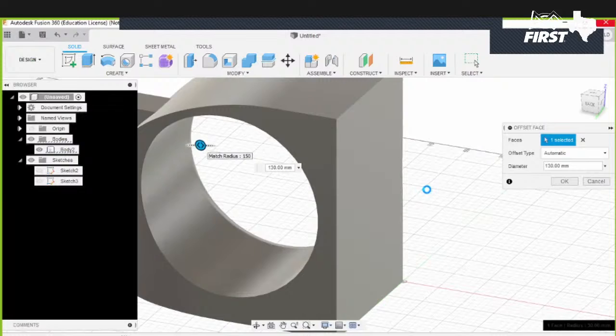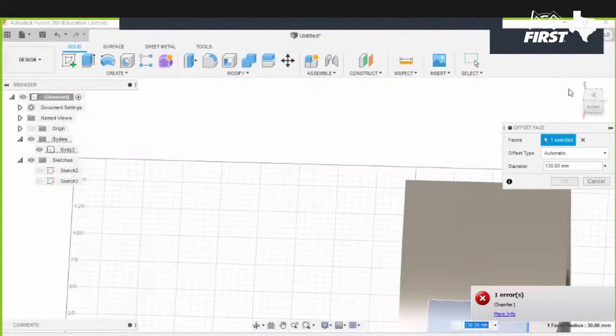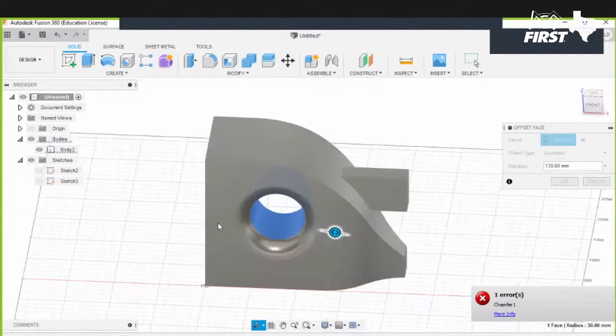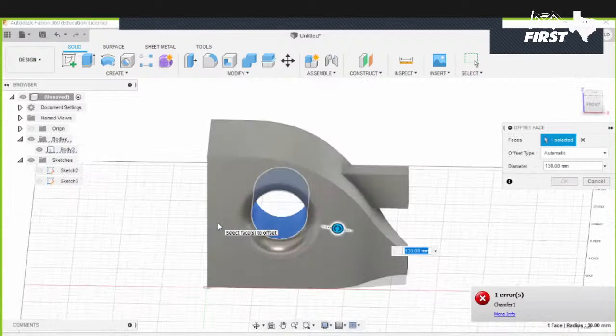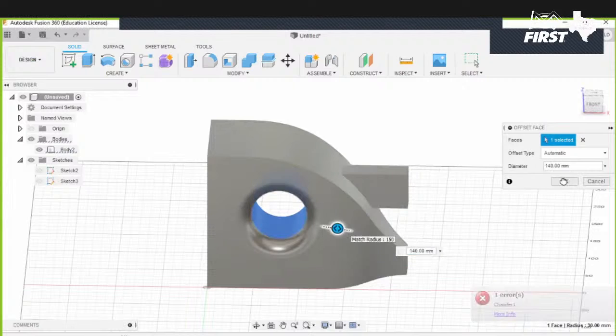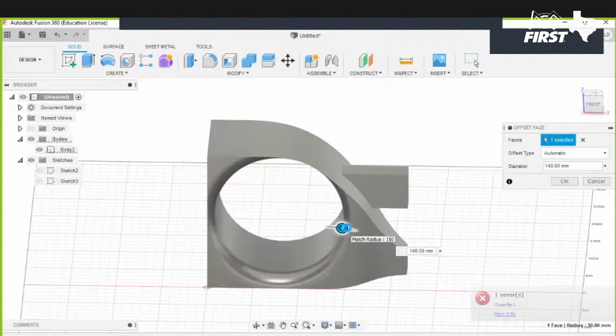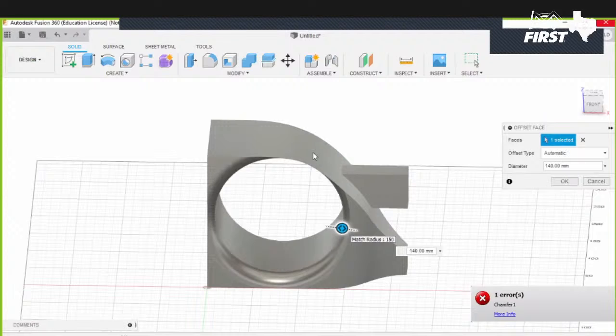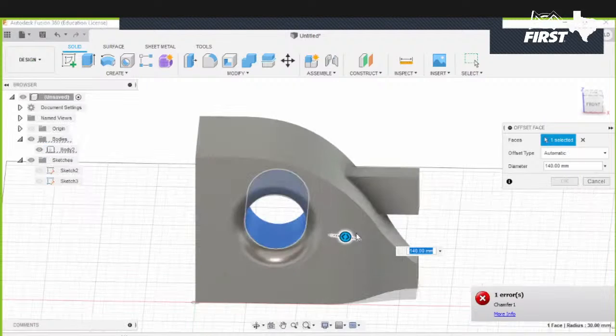So the idea is that the press pull will work for certain things, but that's assuming it's not going to break something else. And so notice that Fusion gave me an error and reverted it back to normal to save myself from myself. I pull it out a bit, for example, and error again. Okay, maybe pull it in. Oh man. Okay, here we go. Let's click OK for now. That should be fine. Try maybe 100.